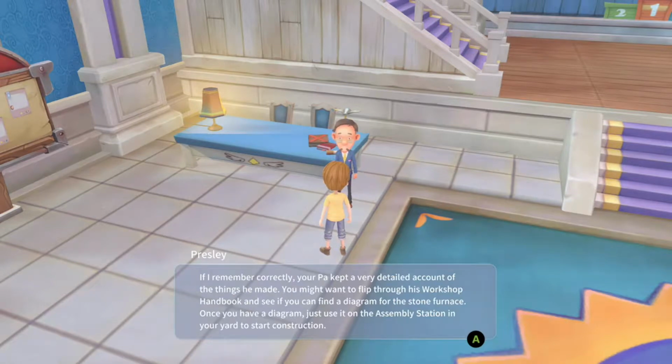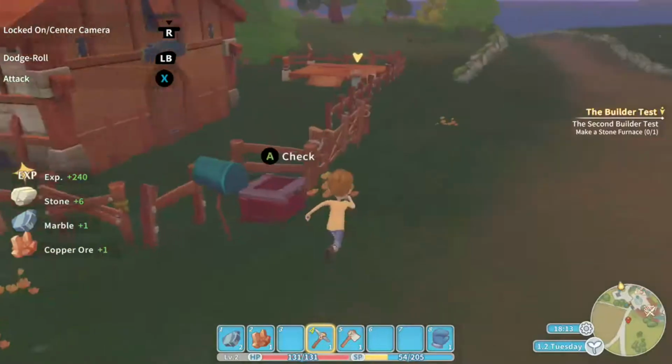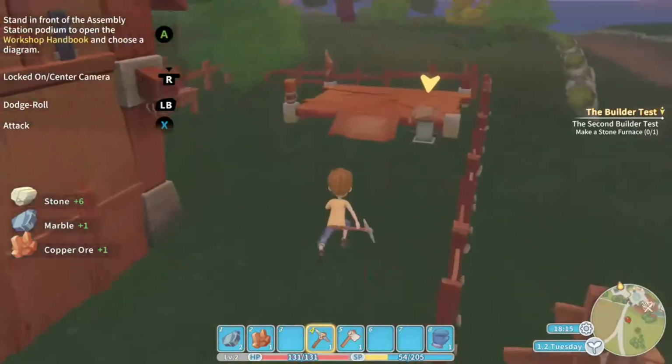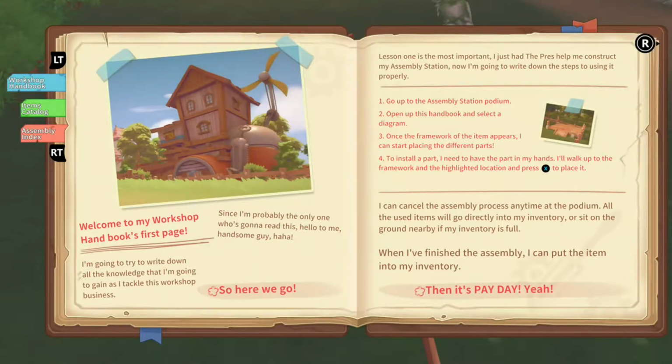Now, in order to build this, you need 10 wood and one stone stool. Now the stone stool you actually need to build from the workstation, and you need to have 10 stone in order to do it. You just go back to the area and then you build it, you're able to build the stone furnace. Once it's built, you just place it down somewhere and then you go talk to Presly again and you'll be able to get it.